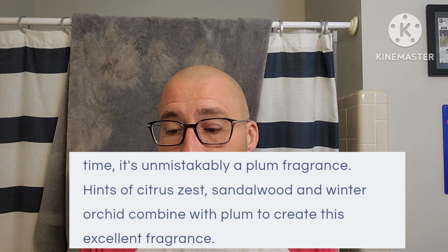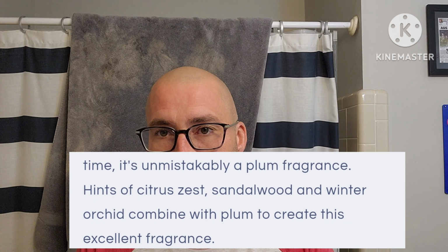Excuse me. So we'll talk about the scent just a little. It is like a fruity plum scent, kind of bright, kind of warms down, with a bit of a floral. We're going to put scent notes up, but that's what I'm getting. I think I Googled real quick, and I don't think there were scent notes up for it wherever I looked, or maybe I just didn't see them. But we'll try to find them and put them up. If not, I'll type. I don't know what they are. It's just what I get.